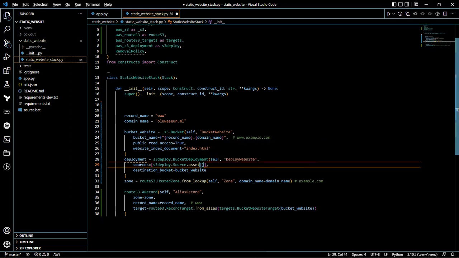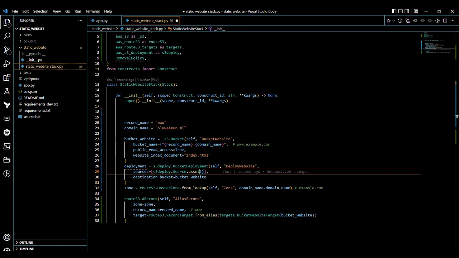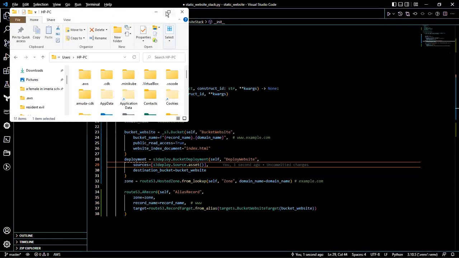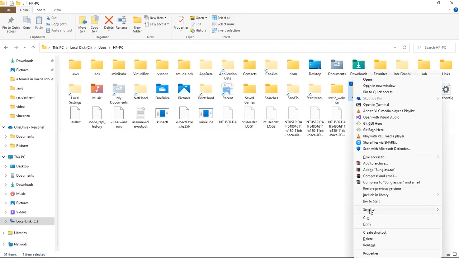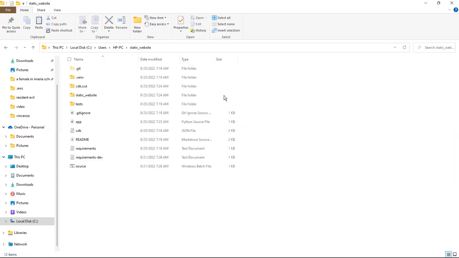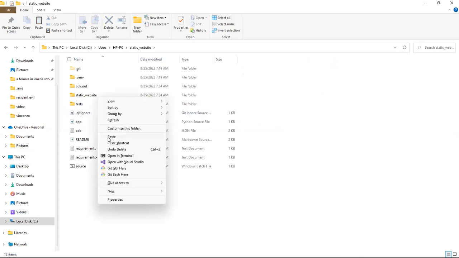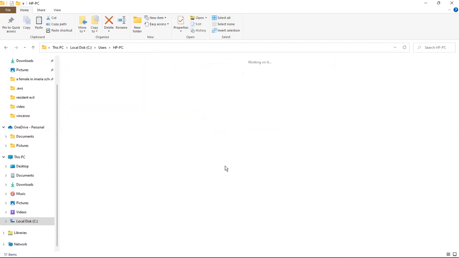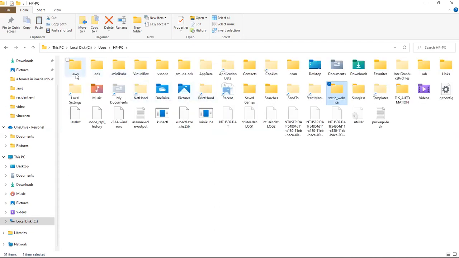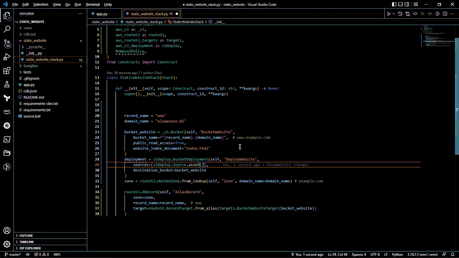Now let me show you the path. I want to add the file I deleted the other time. So this is the file, and I want to copy this inside this folder. So it's done. Now, I said I have CDK installed already. I have AWS, and this is my Git, and another package like that. I have them installed. That's why I'm not deploying this in another environment.